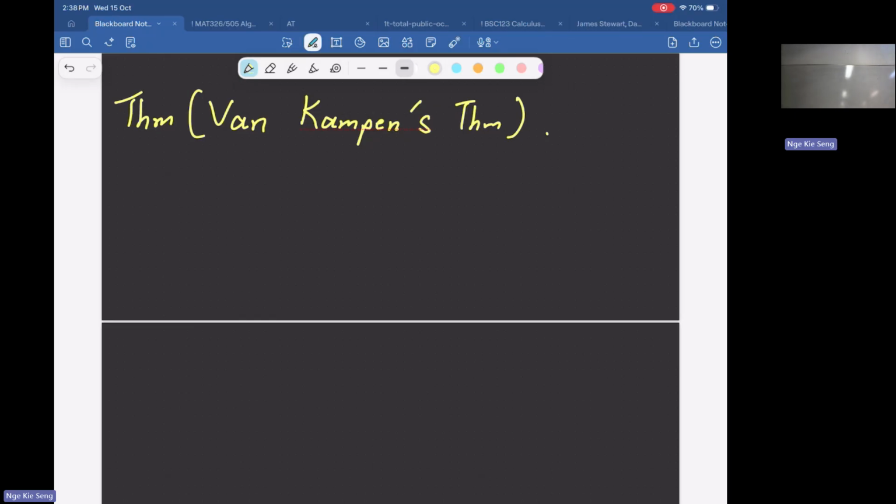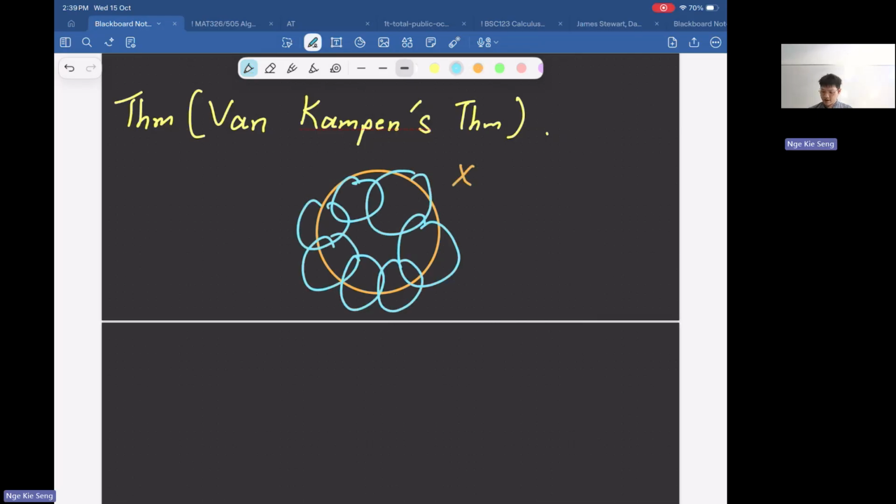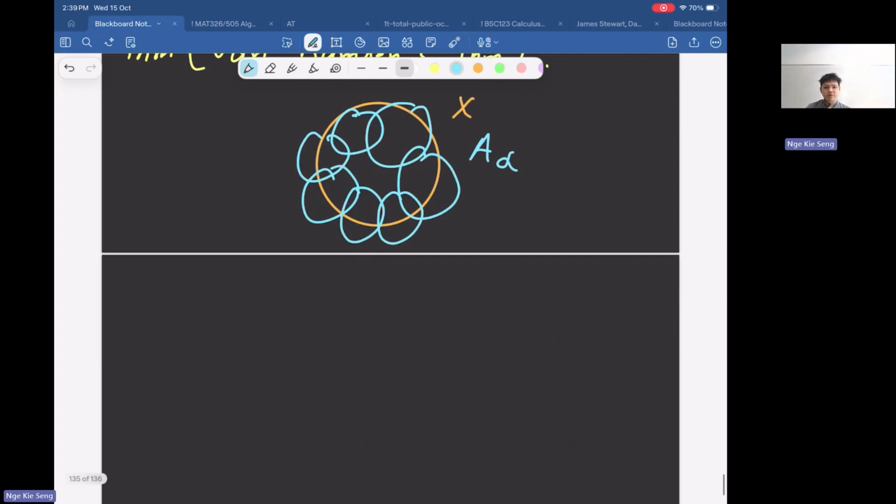Previously we were doing this on paths, but now we want to do that kind of decomposition on homotopy of paths. So this makes the argument very ugly. I won't spell out the full gory details, but I will try to motivate it a bit. First, similarly, you start with your X and then you cover it with your A alpha. There are two statements here.